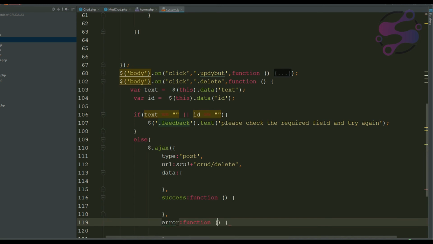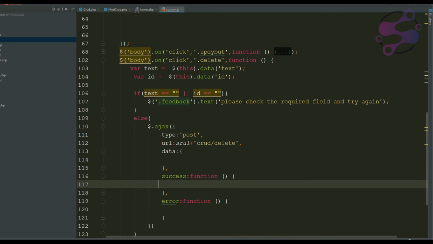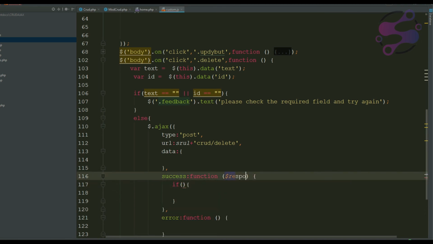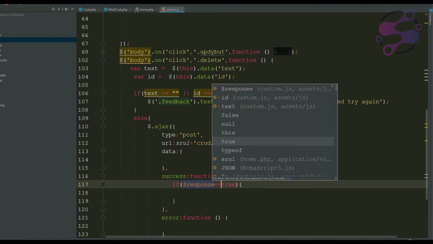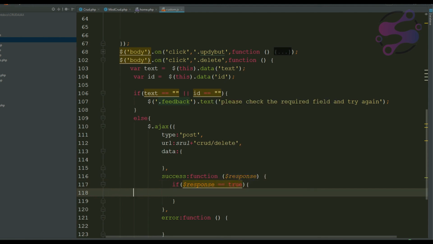So here is our section, and if the response equals true, just alert deleted.